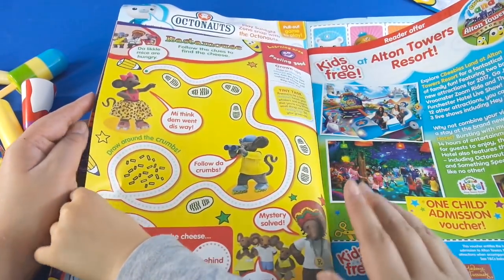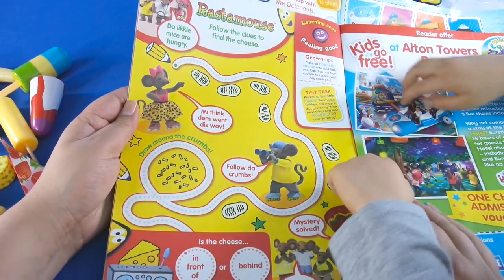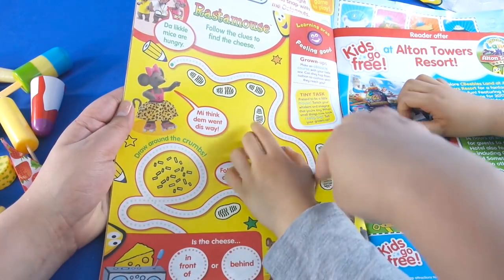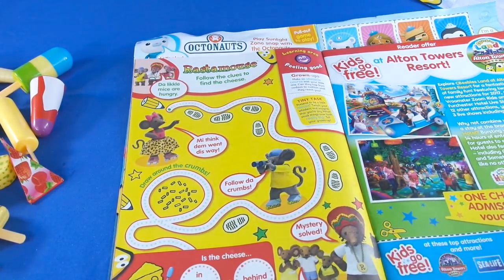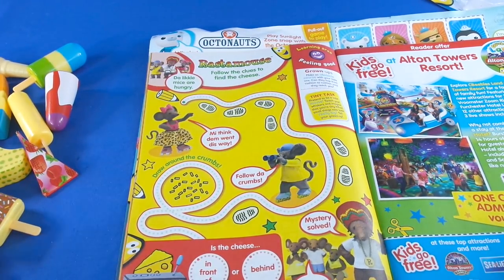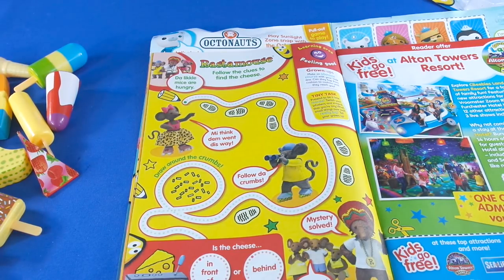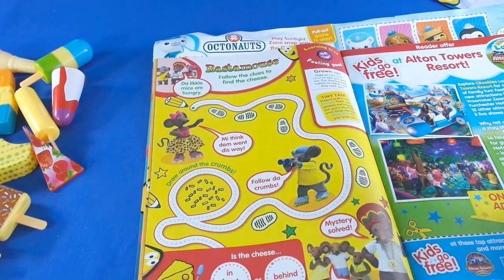And on the next page is Rastamouse. Cool. So we got the CBeebies at Alton Towers. Yes, that's the visit. And the Rastamouse one is a maze. Can I try the maze? Okay, let's get a pen for you. Then I've got your pencil case here. Let's use this colour pen. Oh wait, this is a funny pen. Let's find red. A regular pen. Red. Yellow. All right, red. There you go. Let's go ahead.